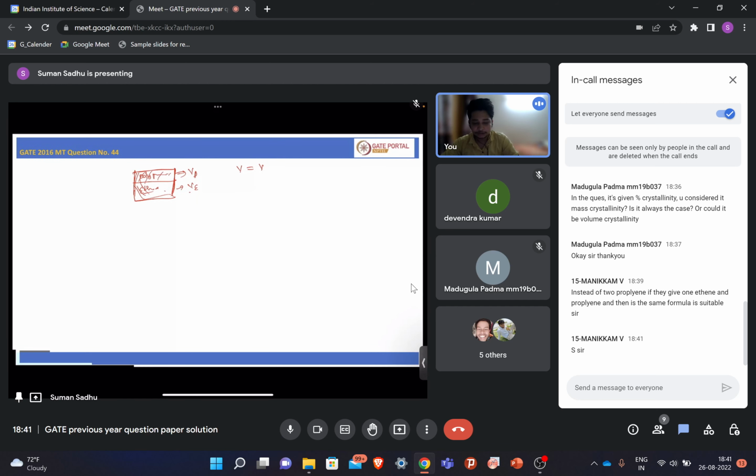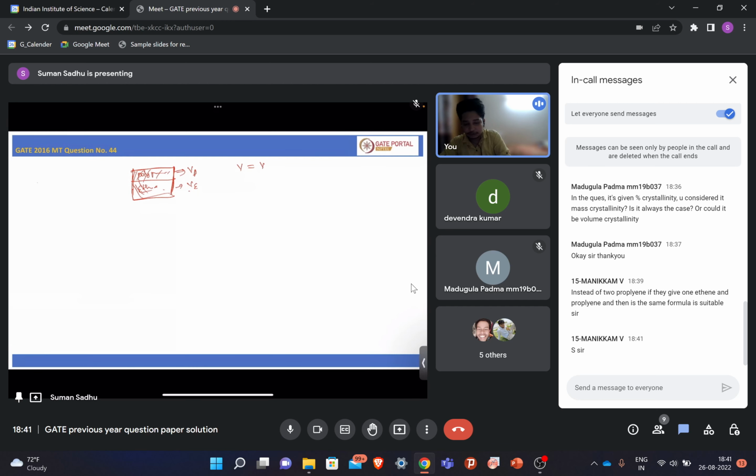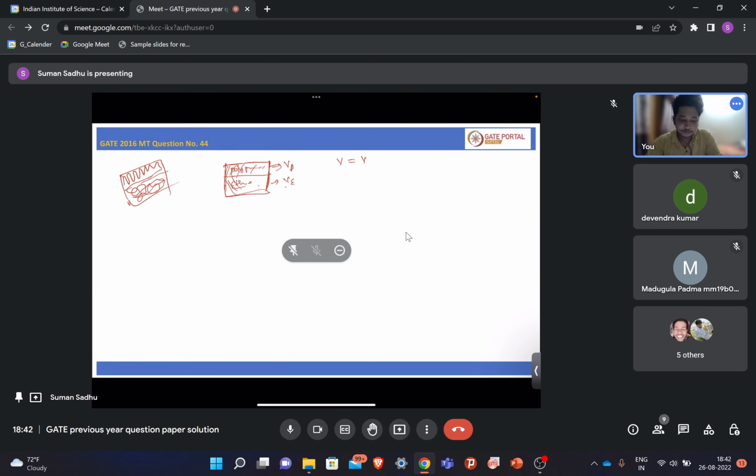It is kind of a mixture of these two things. In our question, it was a mixture of the crystalline part and the other part was the amorphous part. But the approach is the same. If it is asking for the percentage of each fraction of each polymer, then you can use the same approach. Got it? Okay.